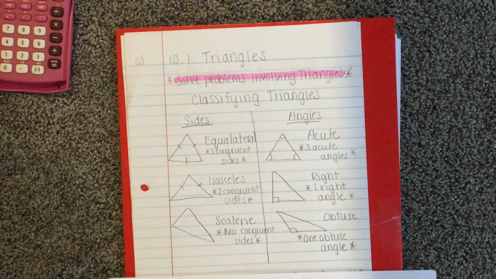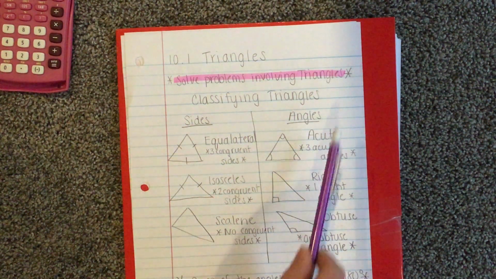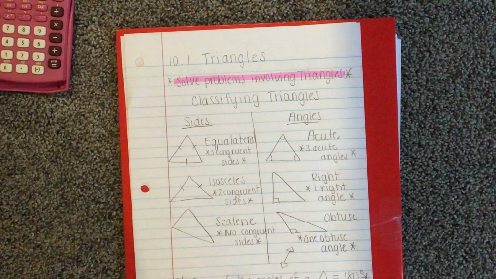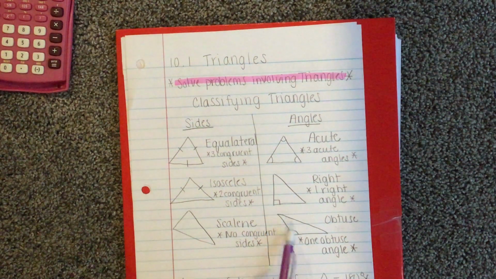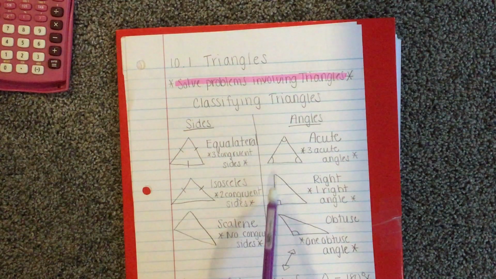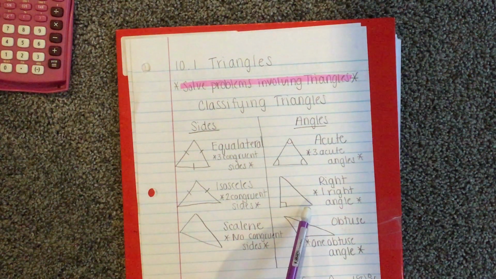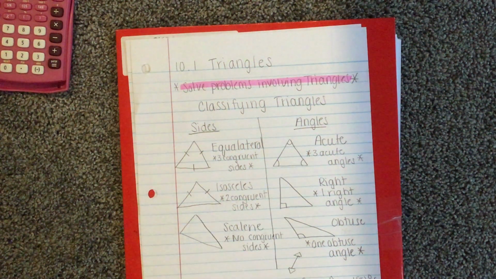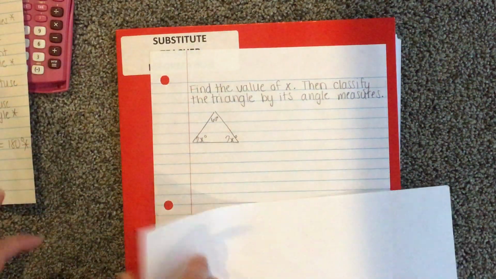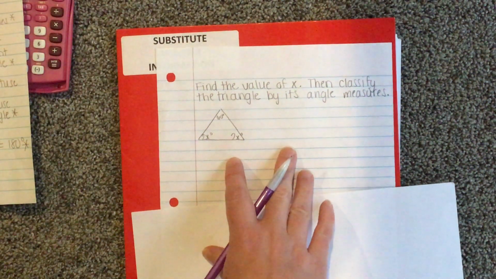The other bit of background knowledge that the book assumes that you know is that the sum of the angles of a triangle equal 180 degrees. So I'm talking about angles. These two things kind of go hand in hand. The sum of the angles, so all three angles of a triangle, is 180 degrees. It doesn't matter what type of triangle it is, it will always add up to be 180 degrees. Okay, I'm going to keep this kind of off to the side. You're probably going to write right underneath of it. And we're going to move on to the learning target.